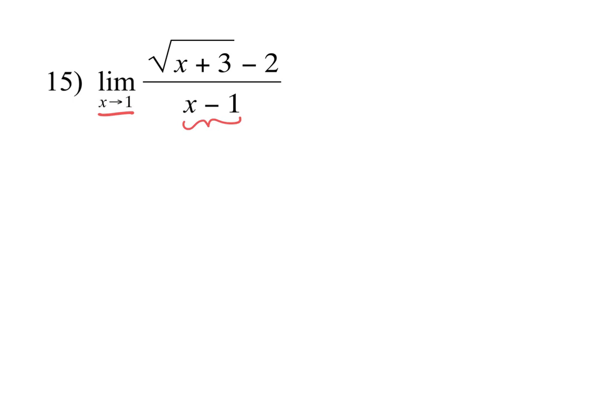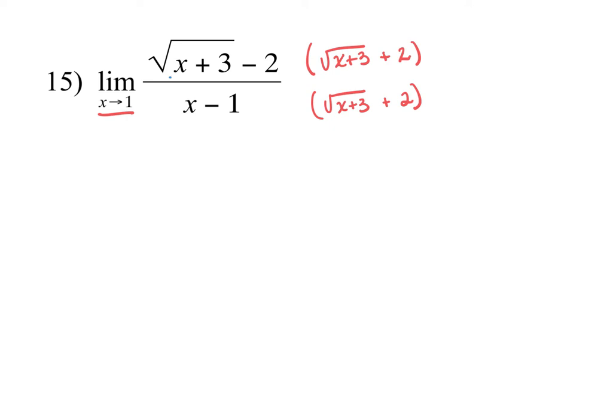And so I'm going to rationalize this by multiplying the top and bottom by the conjugate of whatever has the radical. Here my numerator has the radical. And so the conjugate here is just going to leave that radical alone, change that from a minus 2 to a plus 2. And I'm going to do that on top and on bottom.